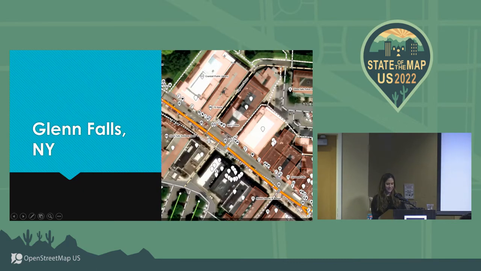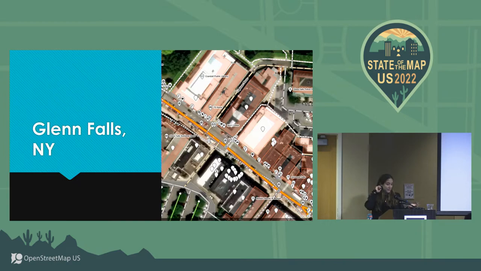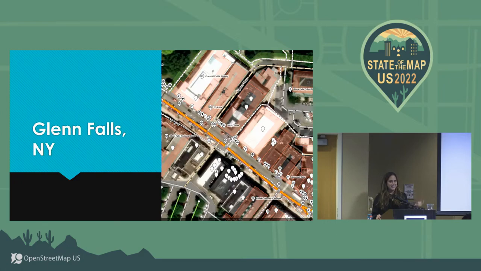If you've seen my talk at Mapping USA, I show this example because I really like it. It's a commercial corner in Glen Falls, New York, and I think it's quite impressive. It has a lot of POIs really well mapped: street lamps, trees, mail drop boxes, benches, waste baskets, fire hydrants, bicycle parking, regular street parking — and they all have the proper tags. Like if it's street parking, two-hour free parking, but then it's residential parking at nighttime for free. It'd be interesting if Glen Falls is actually using this data to properly manage the curb and manage the corridor.